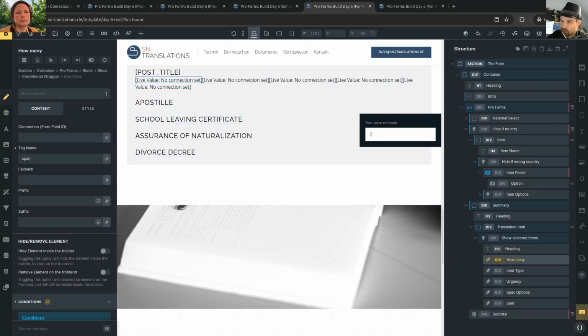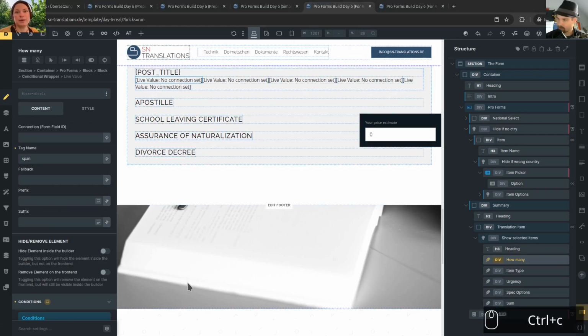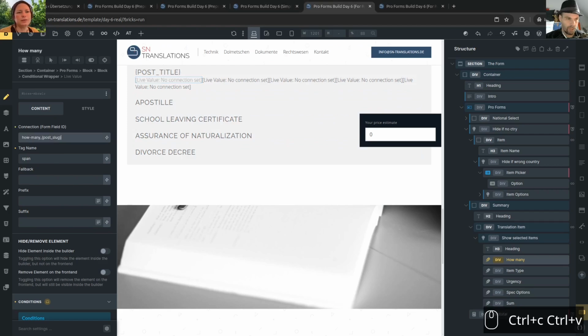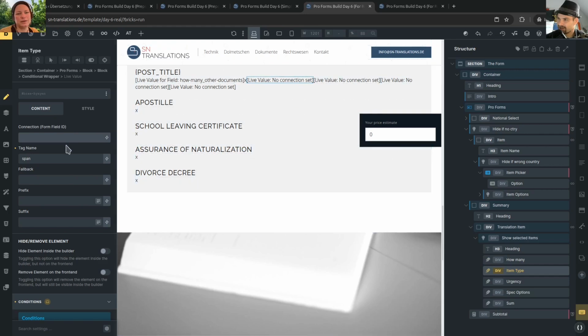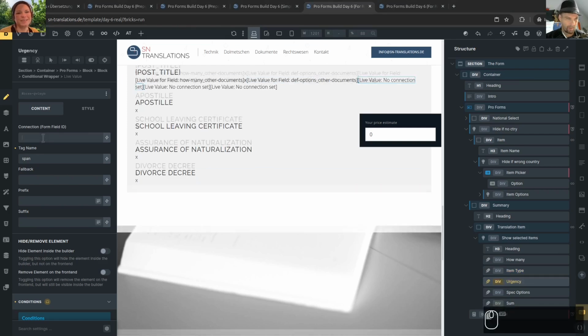How many of these do we want? Now we have to get the field names again. I'll just take them from my other screen. It would really help to have a helper to get the field names. It would be so nice if there was a place. Daniele, I know you're watching. I know there was one at some places, but here we don't have that. We can't just pick the field names. But I would totally understand if that was really hard to implement. We're happy already with exactly what we can do.